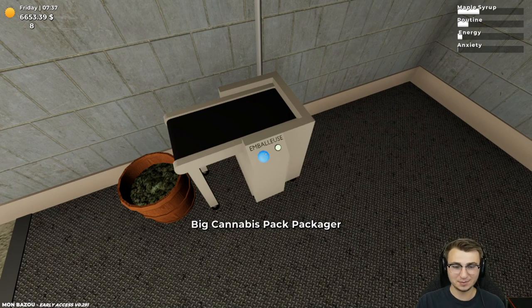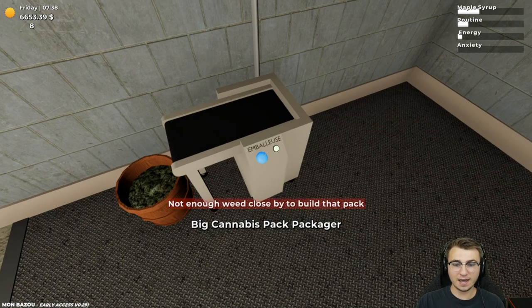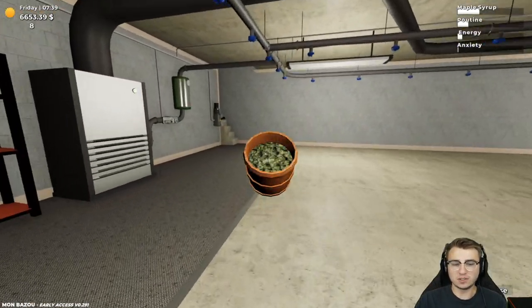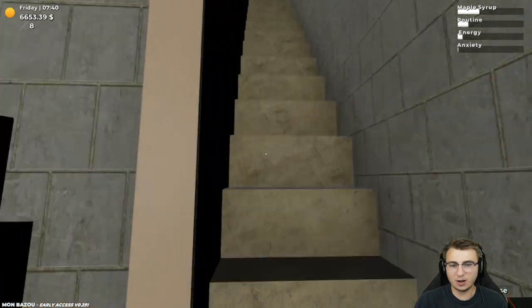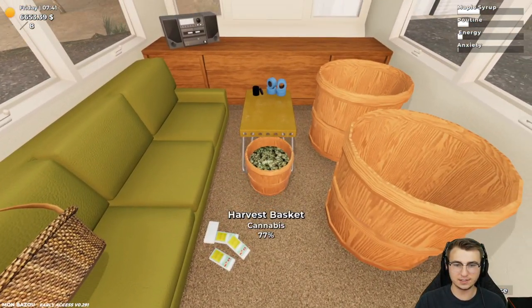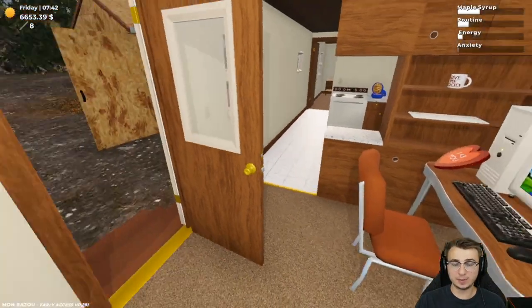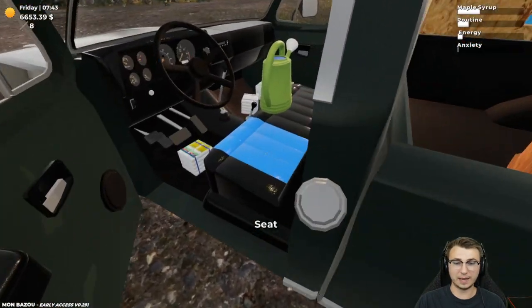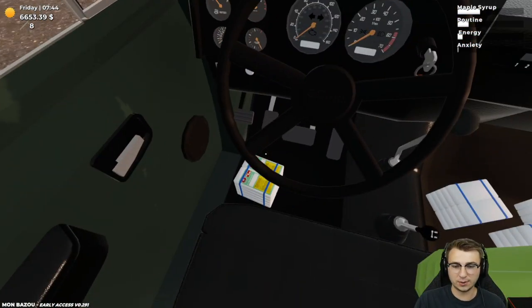Oh, sorry, this is the big packager machine. Not enough to build that pack. Of course. What was I thinking? We were going to use this tiny little harvest basket to produce one of the big packs? Not going to happen. Okay, so what we need to do is wait for those plants down in the bunker to grow, and we're going to have to use the huge harvest basket because the small ones just don't have enough space.